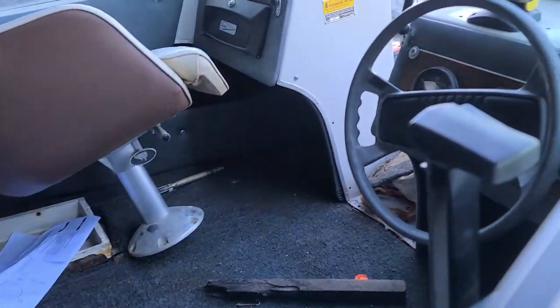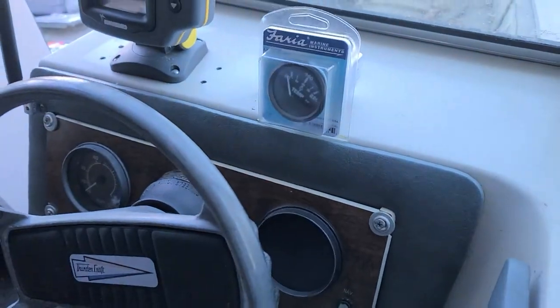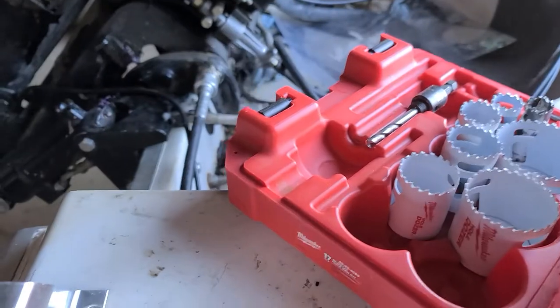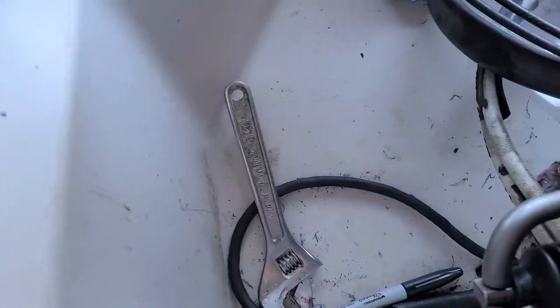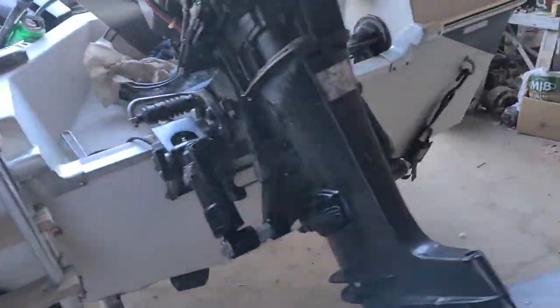So I'm sure I'm forgetting stuff, because there's been plenty of updates to the boat, and I can't remember them all. But there's the temp gauge. I gotta find the stinking temperature sensor. I gotta ask Dad if he moved it somewhere, because I had it sitting up on top of the engine, and then we worked on the engine, and then I pulled the boat up to run it after putting the impeller in, and I haven't seen the temp sensor since, because I pulled it out to show Dad what it looked like, and well. Now it's gone. It's great.